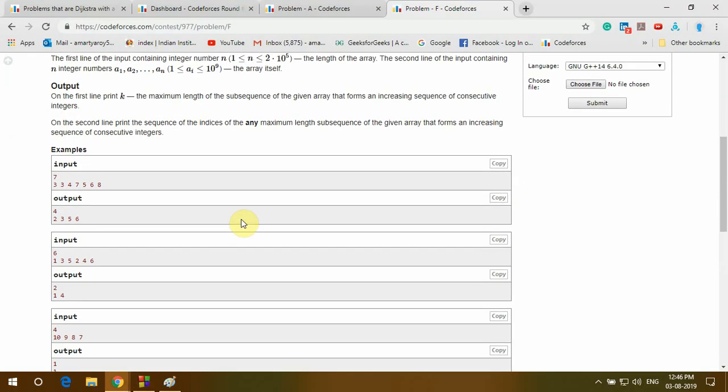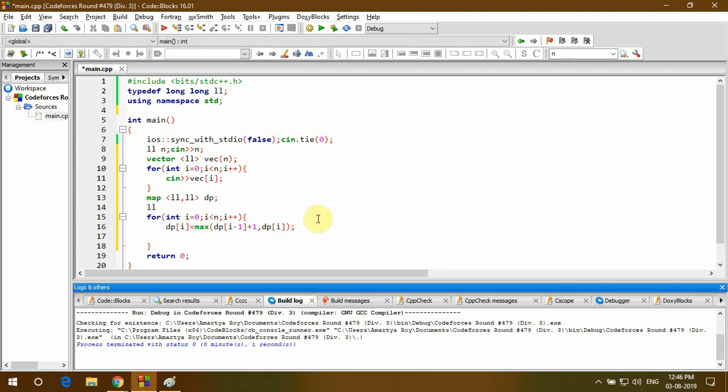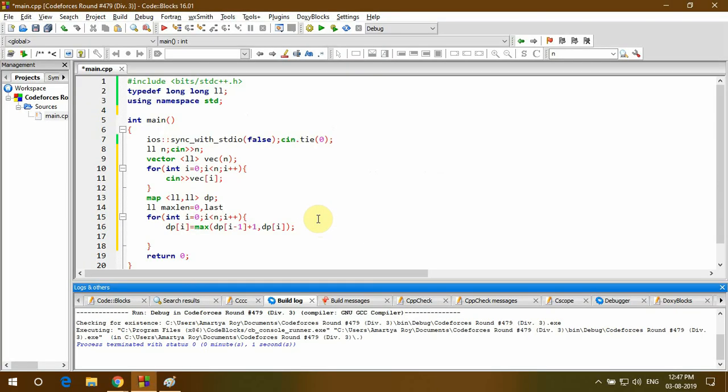Then I have to find the maximum value, so I have to find the maximum. So max length equals initially 0, and this will give me the last variable, last.